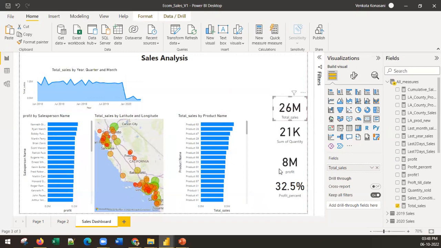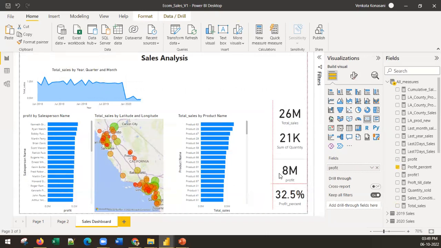I'm more focusing on the insights here. Okay. Definitely, you can always make this beautiful for sure. There's no doubt about it. I can even make this a little down, a little down.